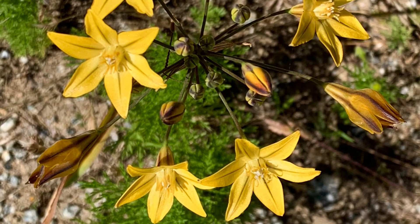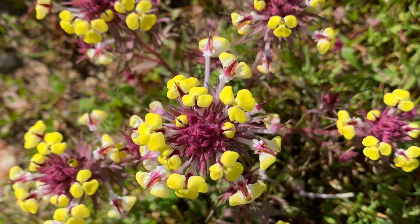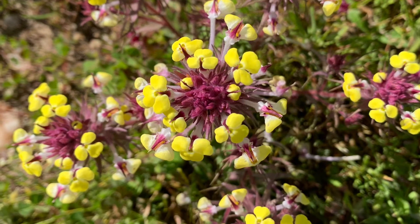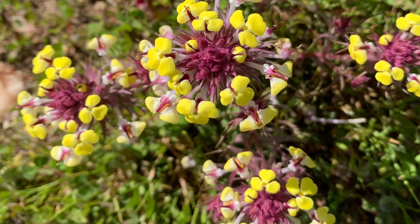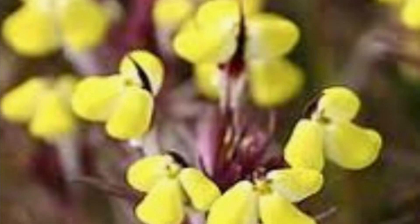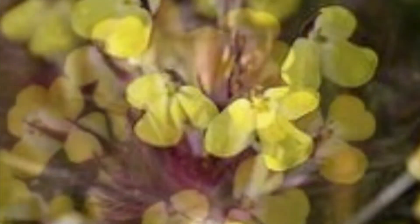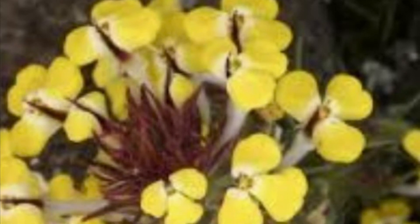Butter and Eggs. Each flower has five lobes, the lower with three bright yellow and strongly inflated. The upper lobes are smaller and darker, forming a point which extends above and beyond the lower petals. Seen from a distance, the bright yellow clumps formed by this plant may be thought to resemble a scrambled egg.